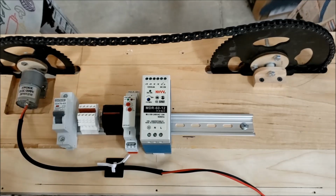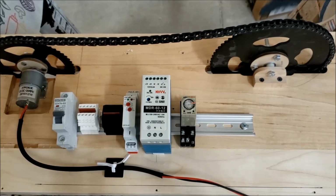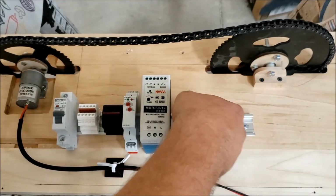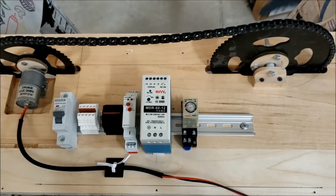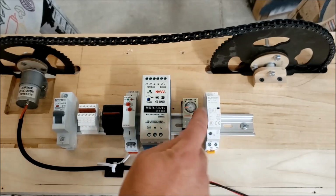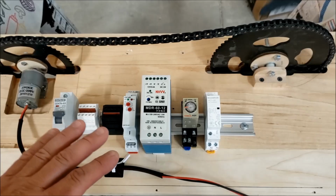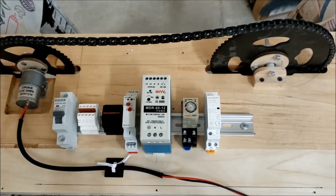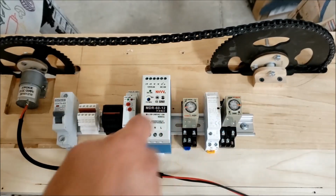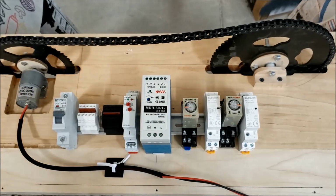After the motor starts winding up about halfway, we have a timer, which is backwards. There we go. We get a timer that will delay the startup of the grid lights. We then have a contactor, because I don't think this thing is going to be able to handle the power load of the grid lights. It says it will, but just barely. So 20 amp contactor. I then have another timer for the down lights and another contactor. And those are electronics, so it's a simple matter of wiring them up.